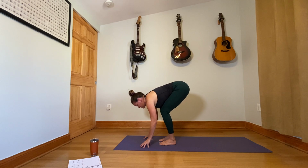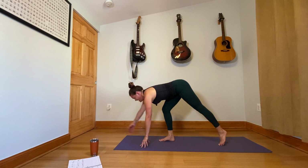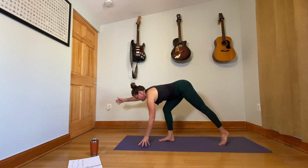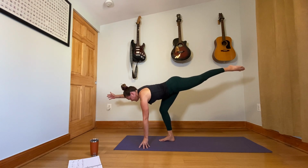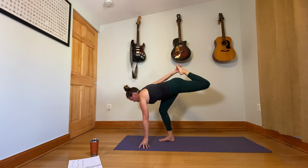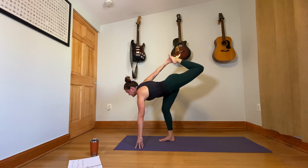So I want your right foot to be on the floor. Extend the left leg back behind you and the right arm out in front. Keeping left fingertips, right foot on the ground, try to lift your left leg up. And then can your right hand hold on to your left foot there? Lift. Push your foot into your hand.